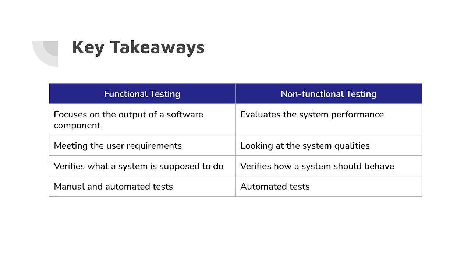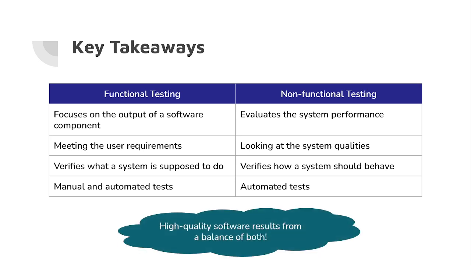So to recap, what were the important things we talked about? You now know what makes up the difference between functional and non-functional testing, and examples of both. Remember, functional testing addresses what the software can do, whereas non-functional testing is concerned with how the system behaves. Together, these 2 testing techniques cover all the bases to make sure that the software is robust and works successfully.